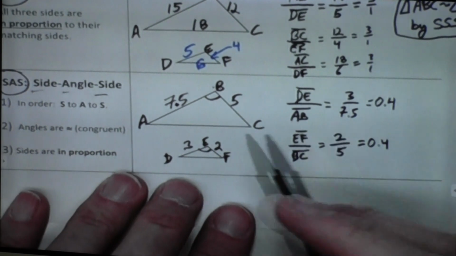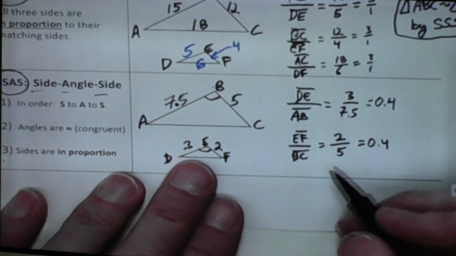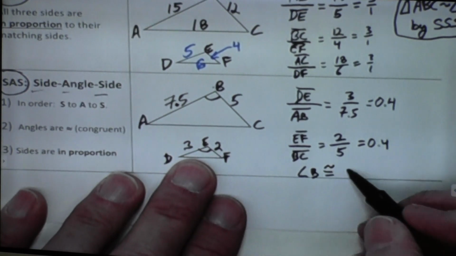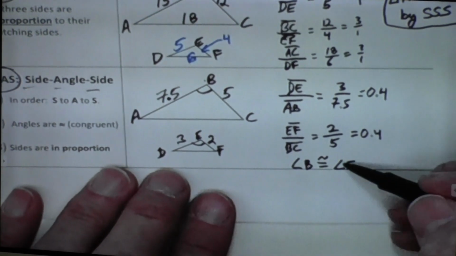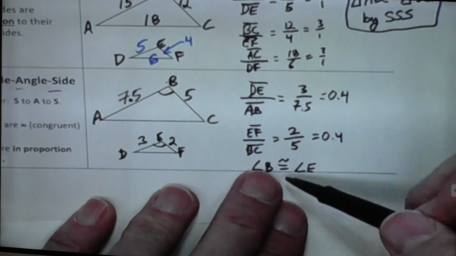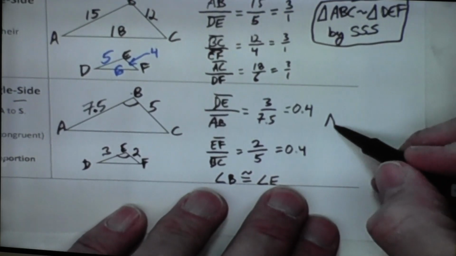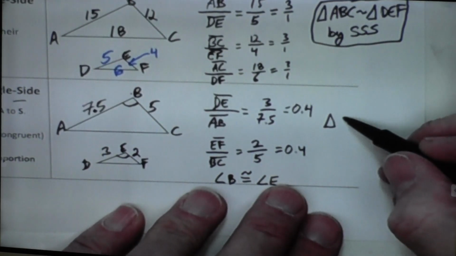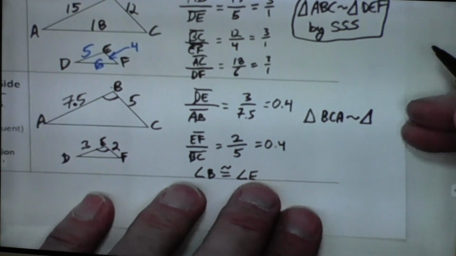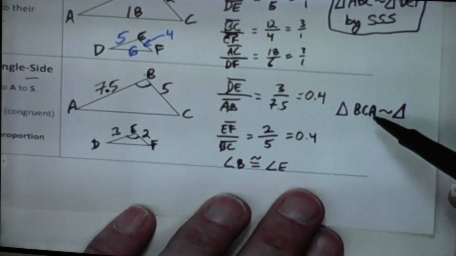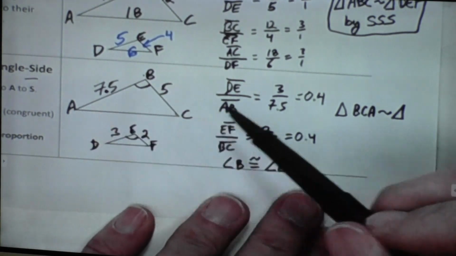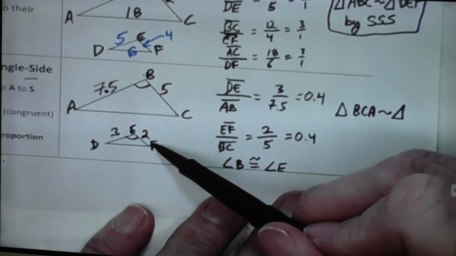0.4. And because we have to have the angle there, we have to at least say that angle B or angle E, whichever one, is congruent to the other one. So you actually need to say that as part of the proof. I could have written that in between, but I don't have to necessarily. I just have to show all three things. And now I can say that triangle BCA is similar to triangle. Well, I did this on purpose. I didn't do ABC this time. I did BCA. But if I'm going to do BCA, I have to match those up here, so I have to do EFD for the other one.